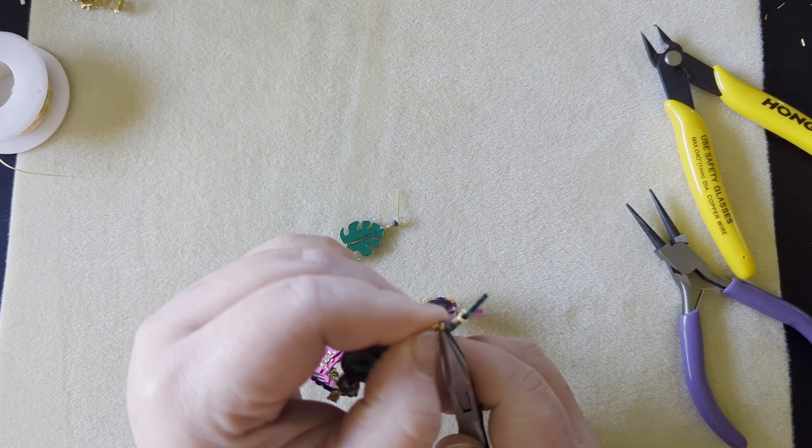All right, now. There we go. I'm definitely gonna have to make sure these are straightened out before I close it, but I will be able to do the closure on this side with my fancy.